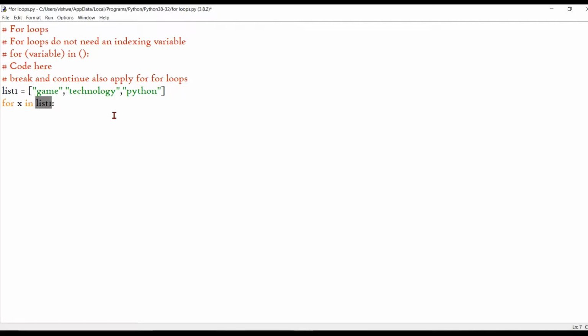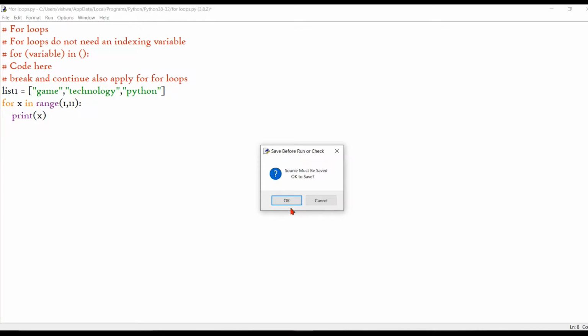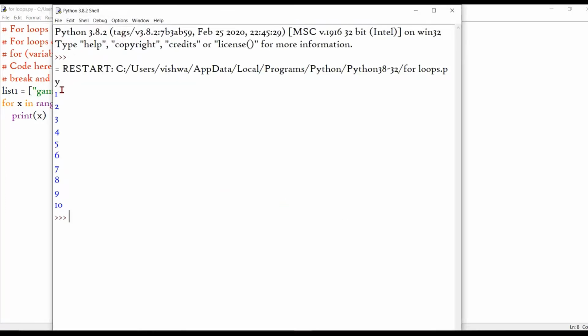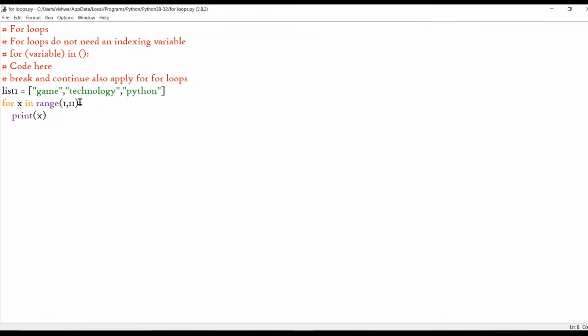Okay, so what if you want to print all the numbers from 1 to 10 using a for loop? You have this special keyword range. For x in range 1 comma 10. Please don't forget the comma. If we want to print numbers from 1 to 9, we say 10. The last number should be one more, so to print all the numbers from 1 to 10, we pass in 1 comma 11 and print x. Okay, let's run that. Amazing. All the numbers from 1 to 10 have been printed.